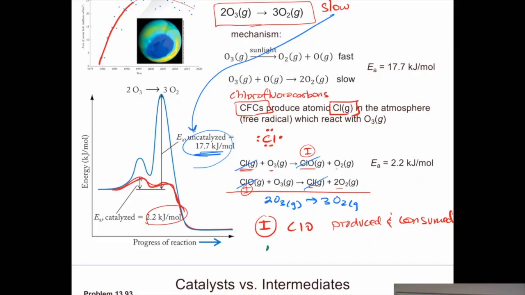The catalyst was present at the beginning, and it was present at the end. Even though I canceled it out here, okay, there's a difference. The catalyst is present at the beginning and at the end. So in one sense, they both don't factor into the final reaction. It goes faster. Okay. But they are really two different things. You should be able to identify in a set of reactions like this which one's the catalyst and which one is the intermediate, because they do have different behaviors.